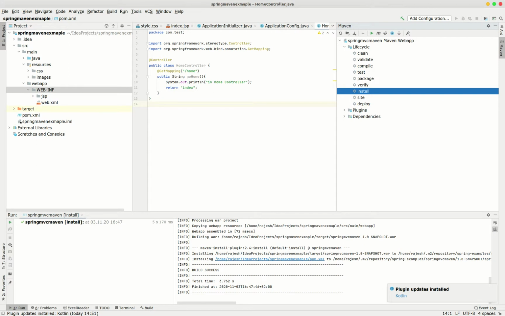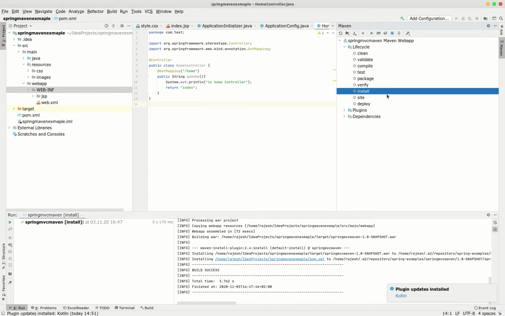On that lifecycle I selected clean and install as the goals. Clean and install is basically going to help create a WAR file for this project, so that we can run it on Tomcat.